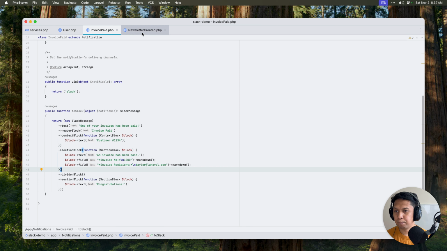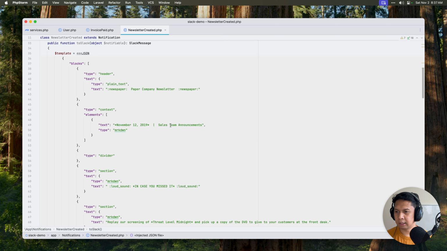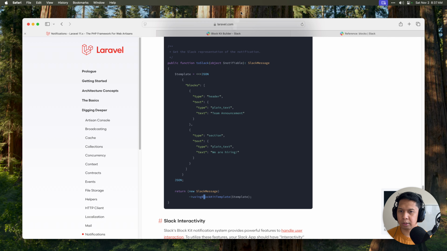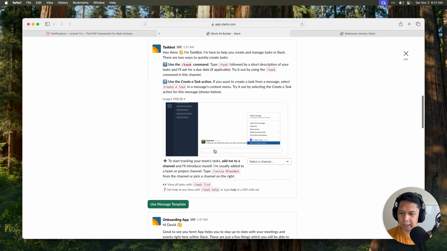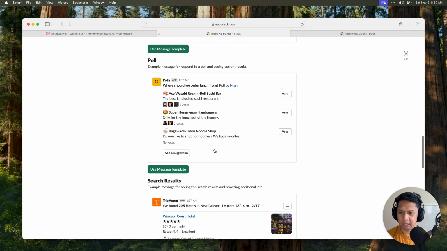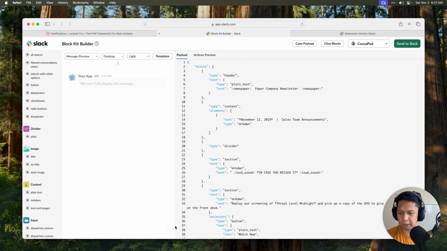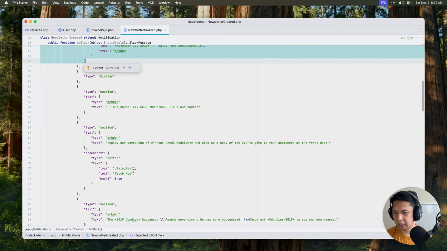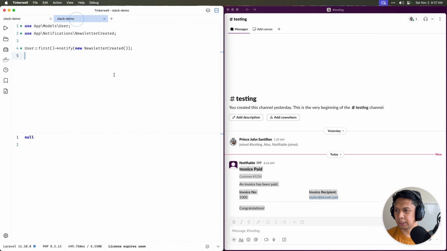Now I have here another one, which is a template provided by the Block Kit builder. Let's see where it comes from. I think I went to templates, and yeah, I just copy pasted one of these things here, which is, I think this one, use message template. You copy that over, you paste that in your code, and then you send it using this method usingBlockKitTemplate. Now let's see it in action.